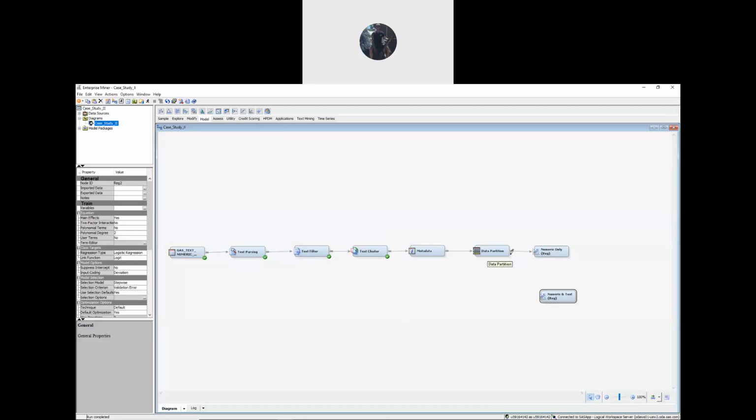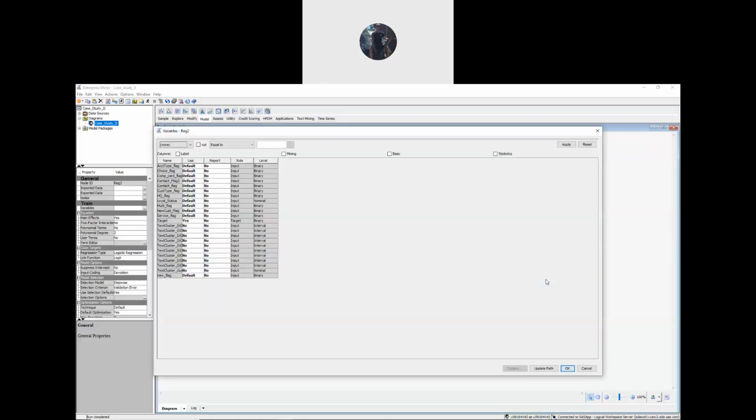Partition node. Choose edit variables. All right, and let's change the use role of cluster membership from no to default.